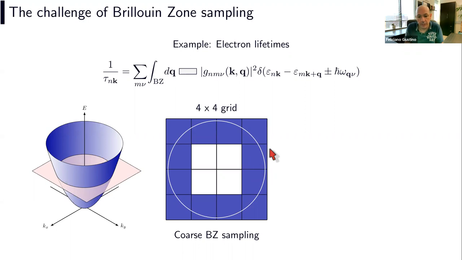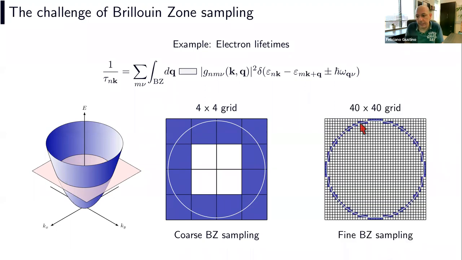So to achieve something that looks more like a circle, well, you need a finer grid. If you do, for example, 40 by 40, you discover that now the circle looks more or less like a circle when you pixelize it with this discretized Brillouin zone, okay? So the bottom line is that the problem in calculating these self energies is that usually we are trying to perform integrals on a domain which is of lower dimension than the Brillouin zone itself. So for a 3D Brillouin zone, we perform integrals on a two-dimensional surface. And that's what adds complexity to these calculations. And that's why we need to evaluate many matrix elements usually.